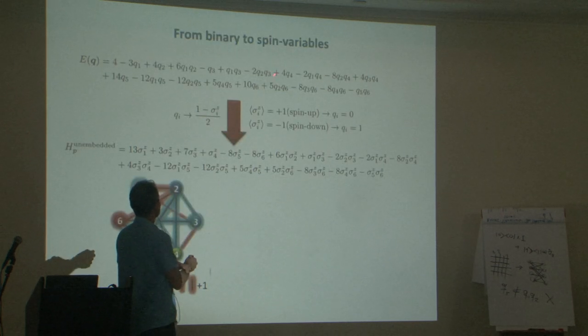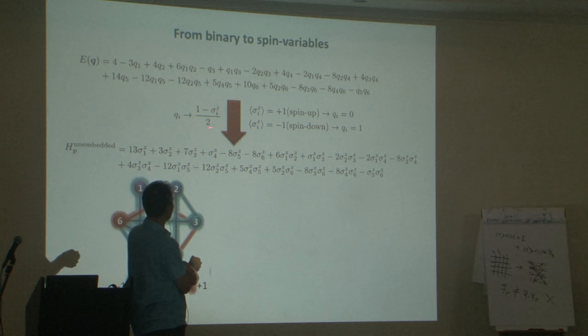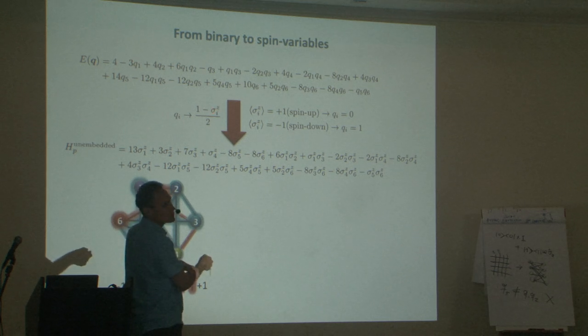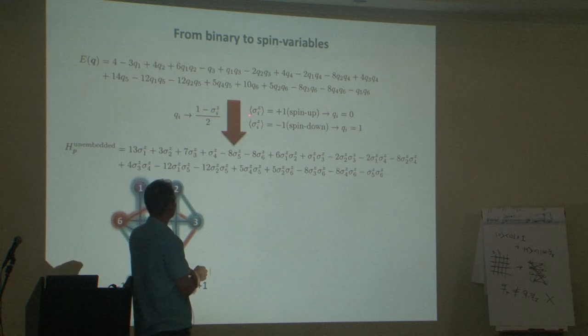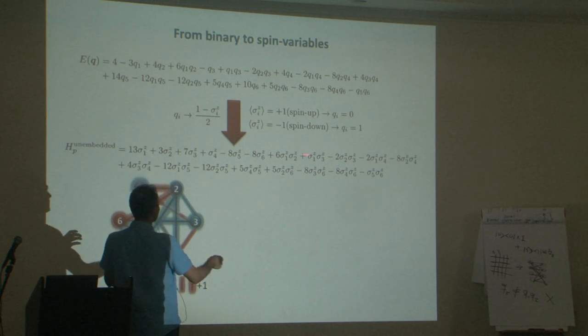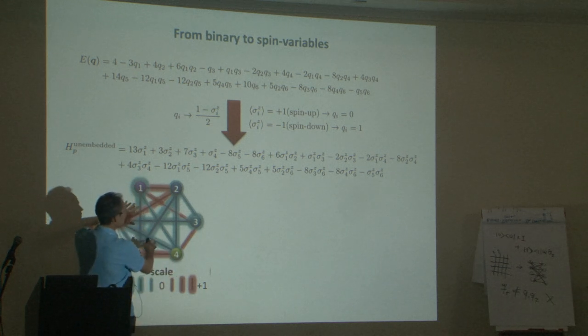The other thing that happened, once you have spin variables, is a trivial transformation. Every single binary 0-1 variable, if you want to represent it in a spin system, you do this simple transformation. This is basically the S_i. You can see that whenever the spin is minus 1, that gives you a 1, and whenever it is plus 1, it gives you a 0. So it's a simple transformation of variables. There's no sweat there. At the end of the day, this is what we call the unembedded Hamiltonian. Quadratic, so it looks beautiful. Now it looks like something that is closer to what we can do in the hardware.